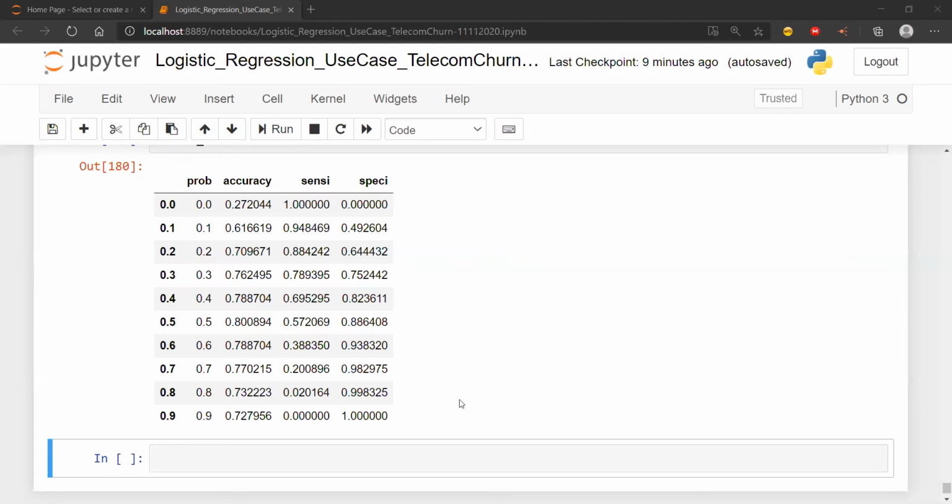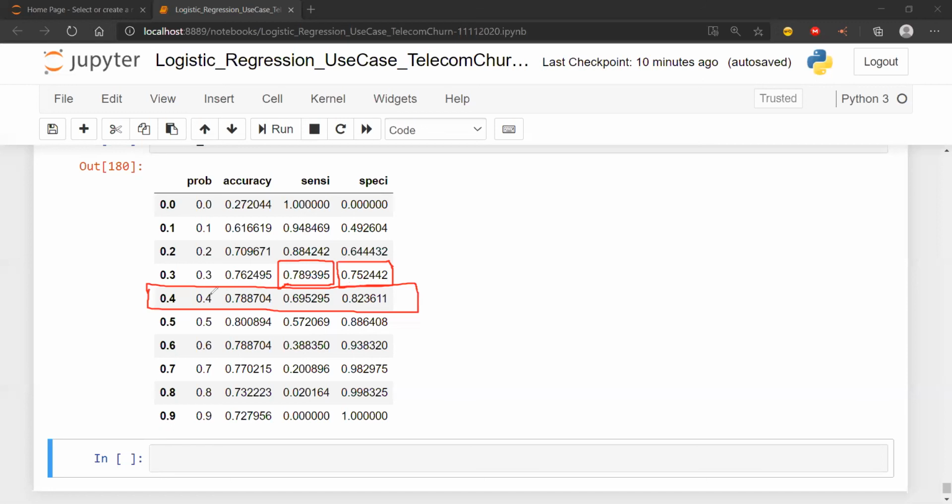Can't we take the 0.4? Why 0.4? Can you justify why you think 0.4 will be good? It is more accurate and the sensitivity is comparatively a bit lesser than that. Yeah, but we need that to be equal, right? Sensitivity is how well you have correctly identified the true out of the possible true points, and specificity is how well you have correctly identified the false out of the possible false.